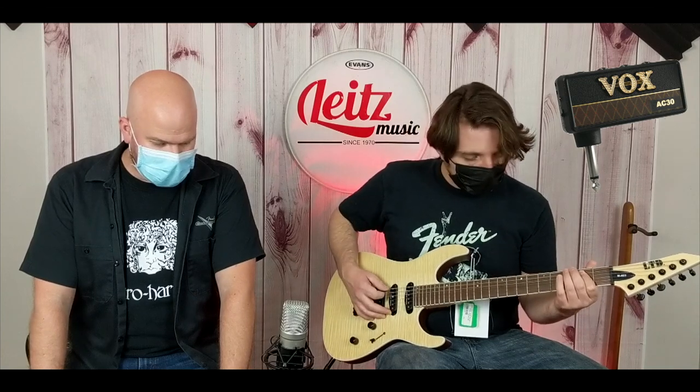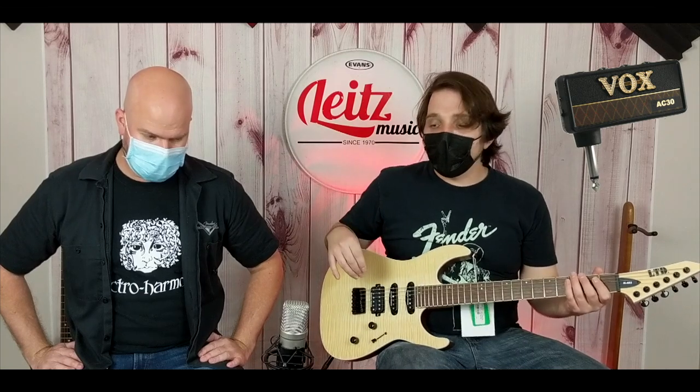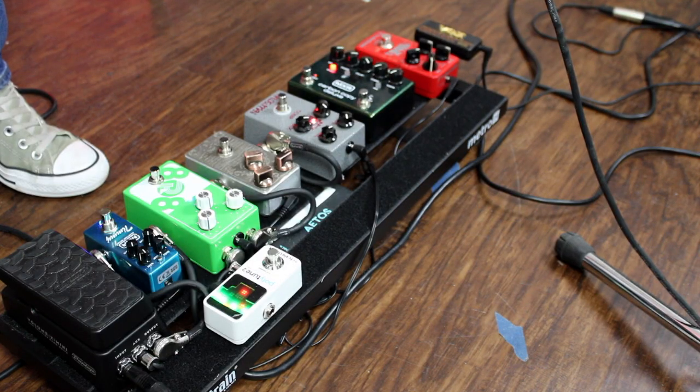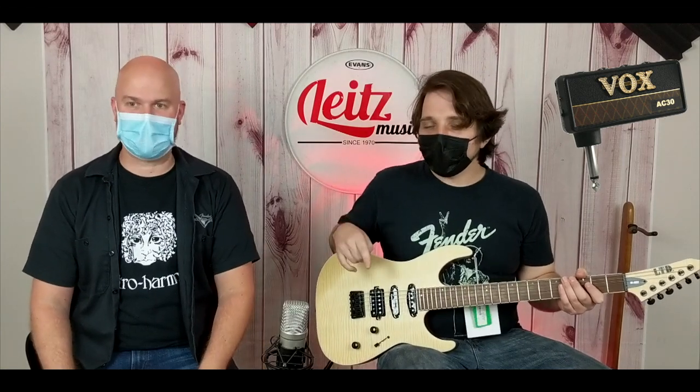Not too bad. It's crazy that you could seriously plug a less than $50 headphone amplifier into a PA at a club and be okay. The next test would be to plug it through a full-on PA system, go into a board first to dial in EQ, and blast it through a couple thousand watt system. From right here, you've got something comparable to a Fractal or Kemper — the Vox AC plug. Leave your looper boards, leave your Head Rush at home. You can fit this thing in your back pocket. Just don't sit down, because it'll crush — it's made of plastic.